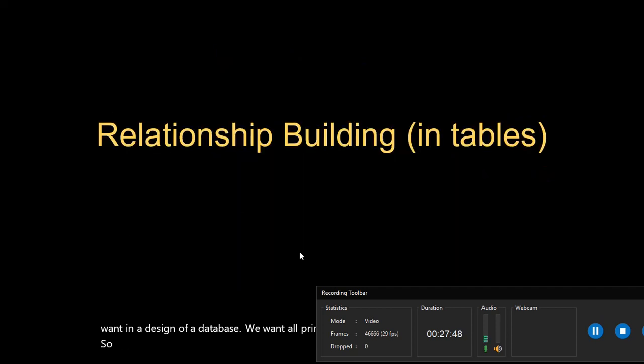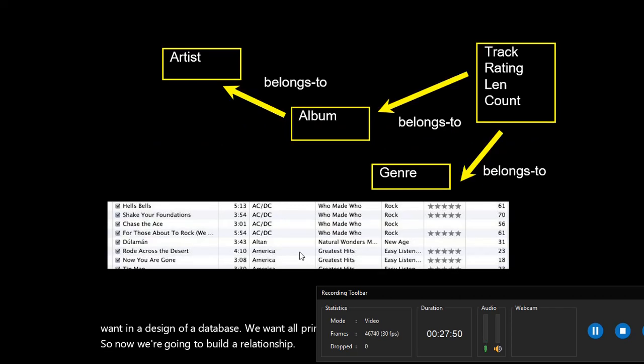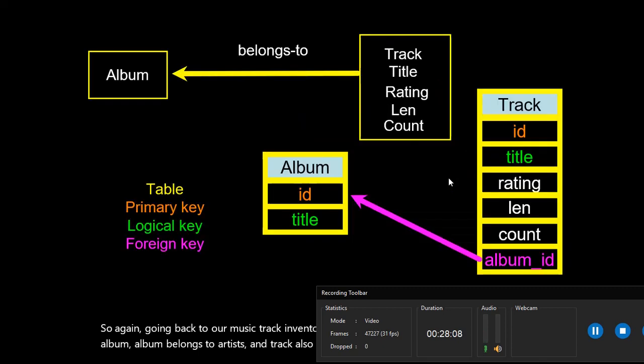So now we're gonna build a relationship. Going back to our music track inventory database, we have tracks that belong to album, album belongs to artist, and track also belongs to genre. Using the primary key concept, each table has a primary key. Using the foreign key concept, we use the table underline ID as a foreign key and point it to that table.